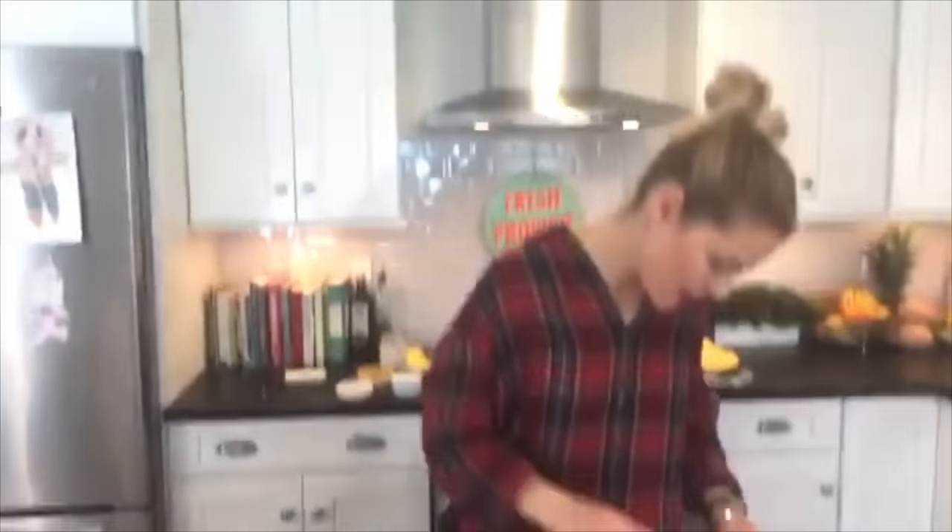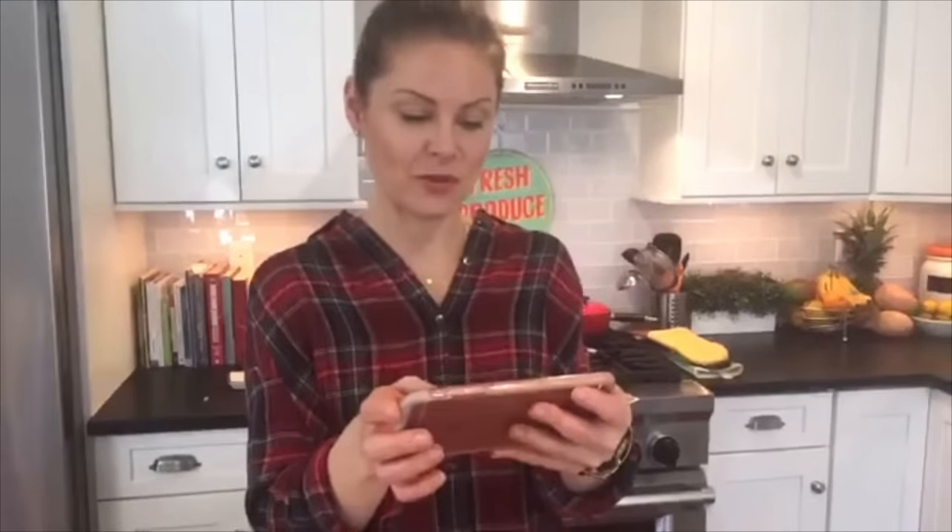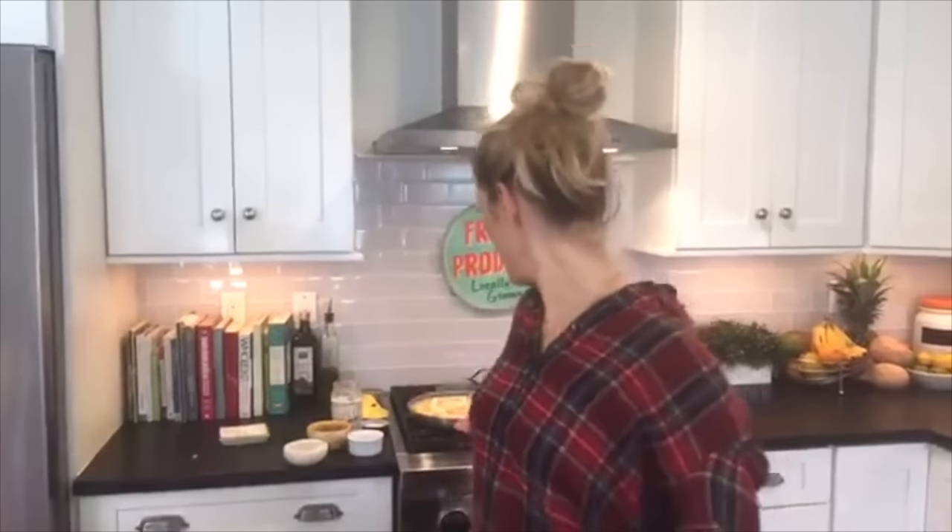Morgan, you can absolutely use feta. Jenna says she has the same cast iron pan but eggs stick when she makes them. When making scrambled or over-easy eggs, I think the best pan to use is a smaller non-stick pan. No matter what the pan says about being non-stick, when making eggs you will always need a little extra fat. For over-easy eggs in a cast iron skillet, you've got to butter it up — you need oil.